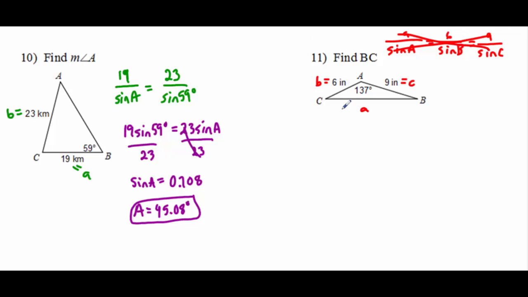So now that we're hopefully convinced that we need to use law of cosines, I want to find side BC, which is the bottom here, a. So I'm going to use the formula that starts with a squared. So my formula looks like this. a squared equals b squared plus c squared minus 2bc cosine angle A. So I need to fill in b, c, and angle A.